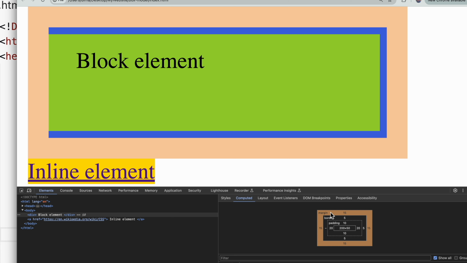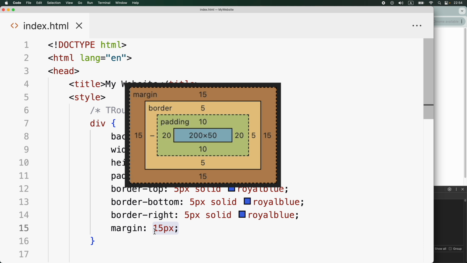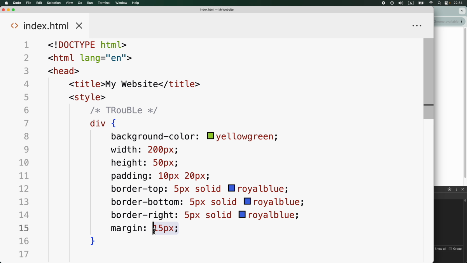The margin property is a shorthand property too. When we have one value here, the browser will use it to set the top, right, bottom, and left margins. And just like with the padding property, we can separately configure every side here too. And the side order is the same: top, right, bottom, and left. So just like with padding, the values go clockwise, starting from the top.